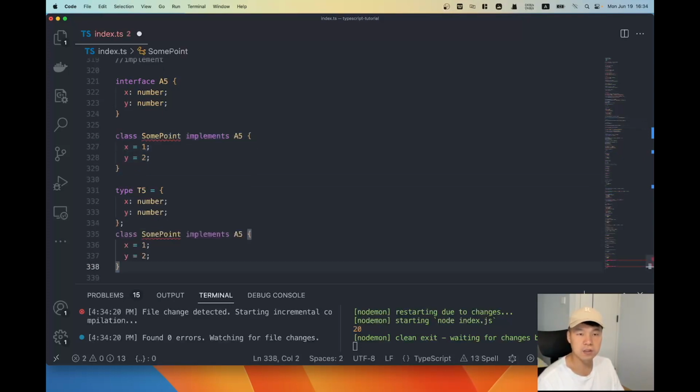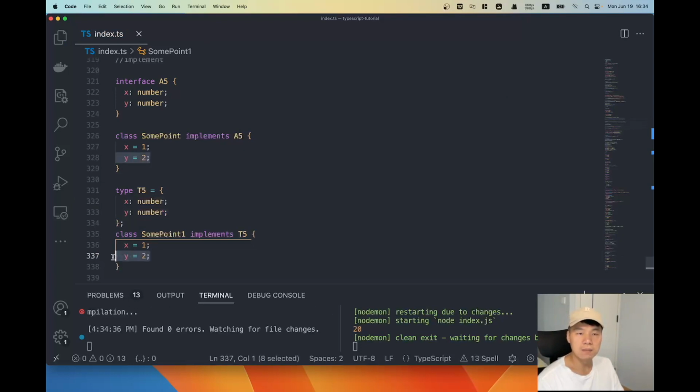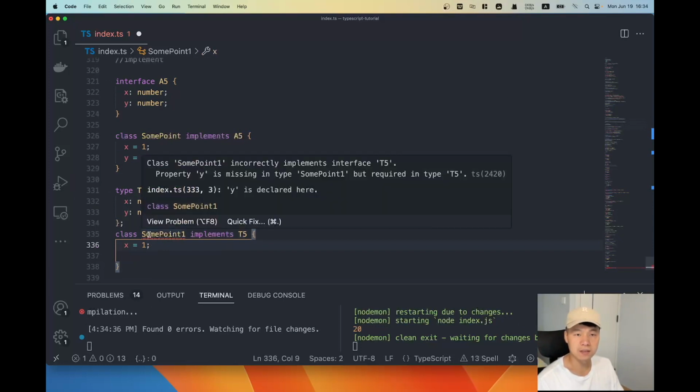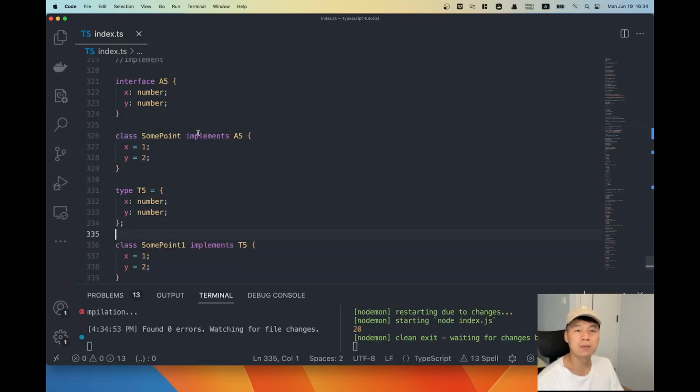Some function, let's say 1 and t5, is same syntax compared to implement interface. If we don't put y in here, that's a warning saying y is missing. Okay. So for the class, we can implement interface and type.